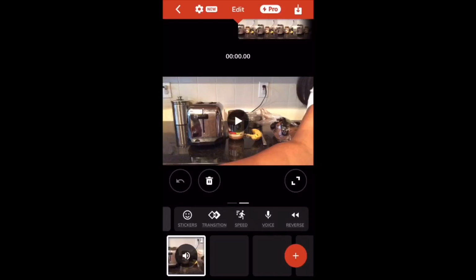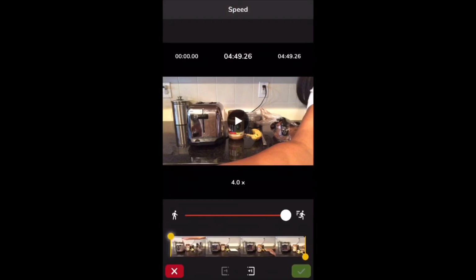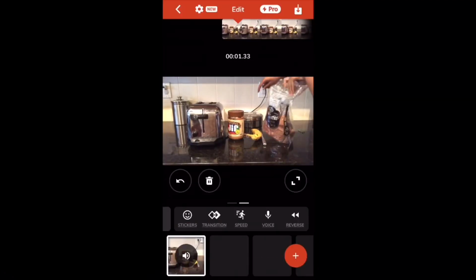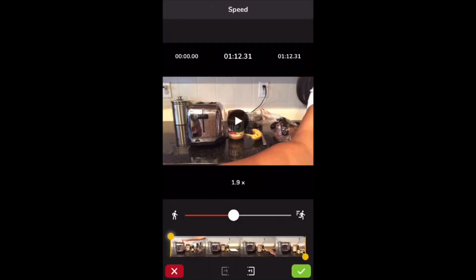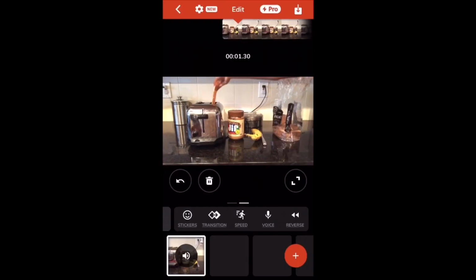Certain videos I need to have a time lapse, and like you will see in my Bruno birthday vlog, when I was wrapping up his presents, I did a time lapse, and for that I actually use a different app called Video Shop. And the reason I use that versus iMovie is iMovie can only make the speed 2 times faster, whereas Video Shop can do 4 times, and you can even go more than that because you can just save it and then put it back into it to increase it as much as you want.